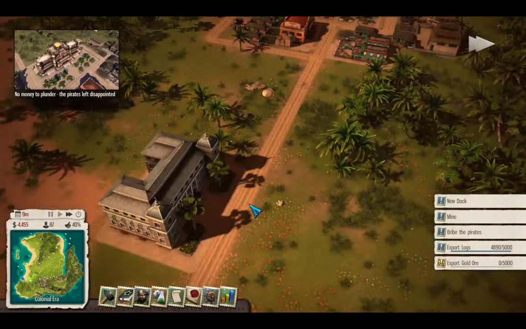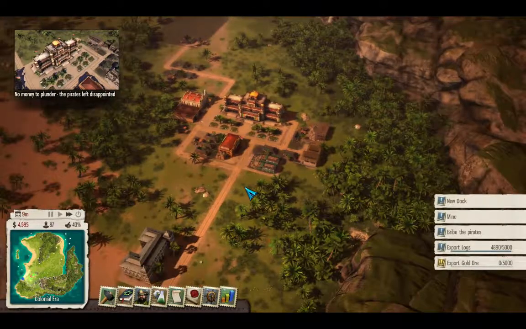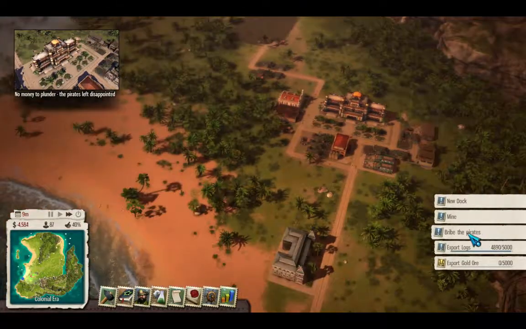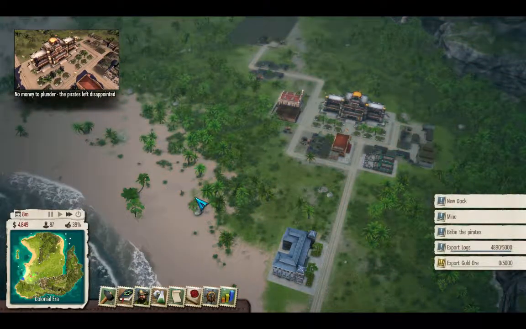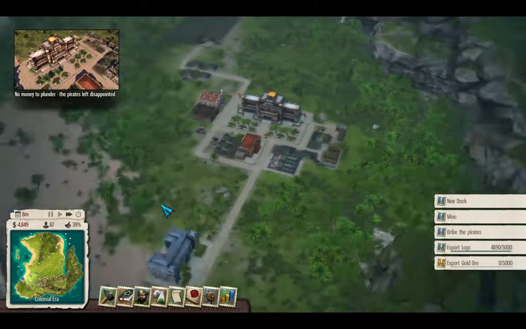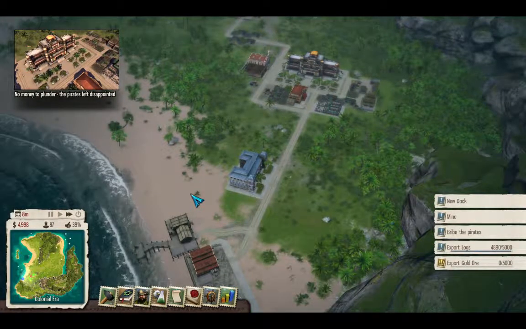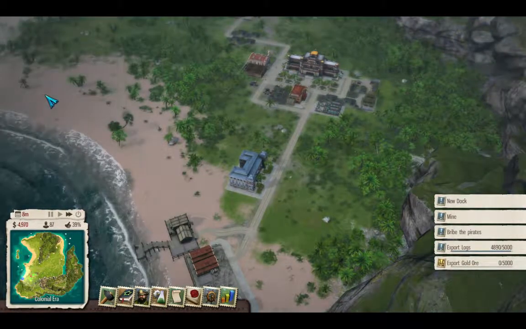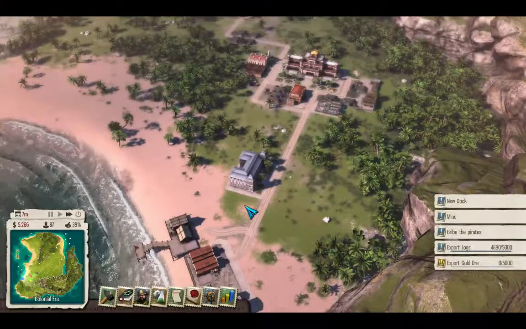Alright, so that was that. They destroyed it again. See, they keep on coming. So I definitely want to bribe these guys as quickly as possible. Otherwise there's nothing else that you could really do. These guys were disappointed. No money to plunder, and they just left. Right? They just left. Actually, this is what we're looking for.